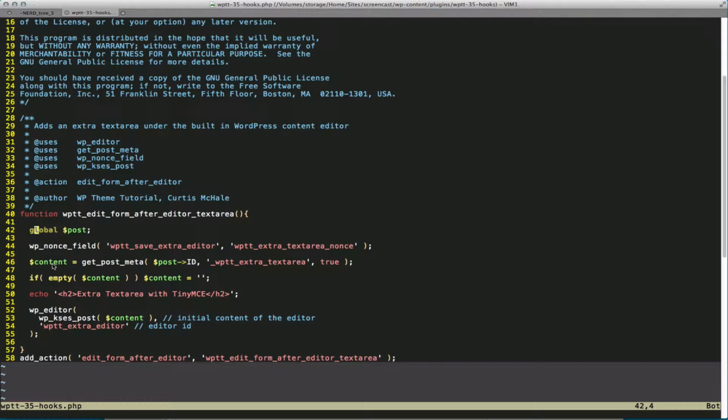And then we're defining our custom content. Our content is going to equal get post meta, and we're calling it on the global post, the ID of that post. And if you start custom meta with an underscore, that means it's not going to show up under the custom fields. So that's why I've started it like that. And we're calling true. If it's empty, we're leaving it empty. And you can notice I've also added a header. And then we get into WP Editor. I also sanitize the data with wp_kses_post around my content, and I pass in my editor ID again.